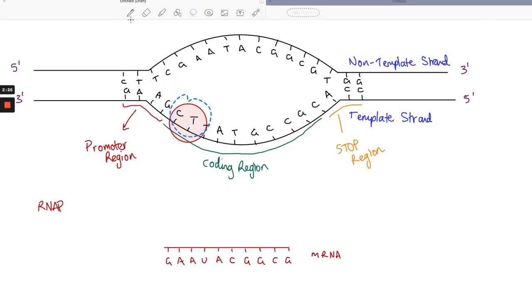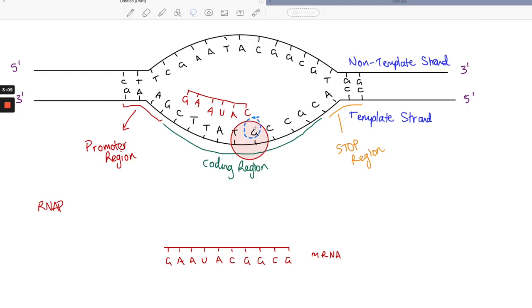When it gets to this region here, it'll see a C and it'll go, okay, I'll lay down a complementary G RNA nucleotide. It then hits a T, so it puts down an A, and it hits a T again. Let's move it along here, all the way down here, right? It's leaving behind this RNA molecule that's bound temporarily to the DNA. So we've got A again, and then here it'll want to put down a T, but remember that we have uracil instead of thymine in mRNA. Then it'll just keep going and lay down that code, that molecule behind it, like a tail.